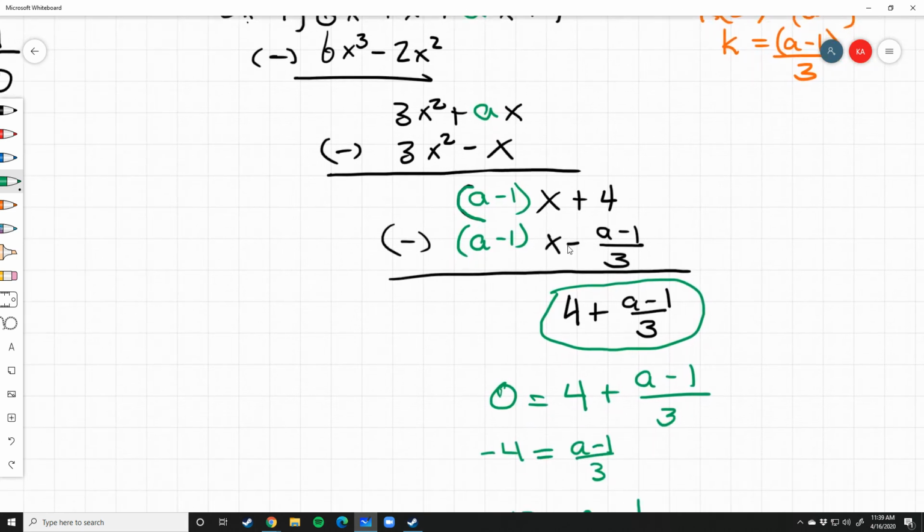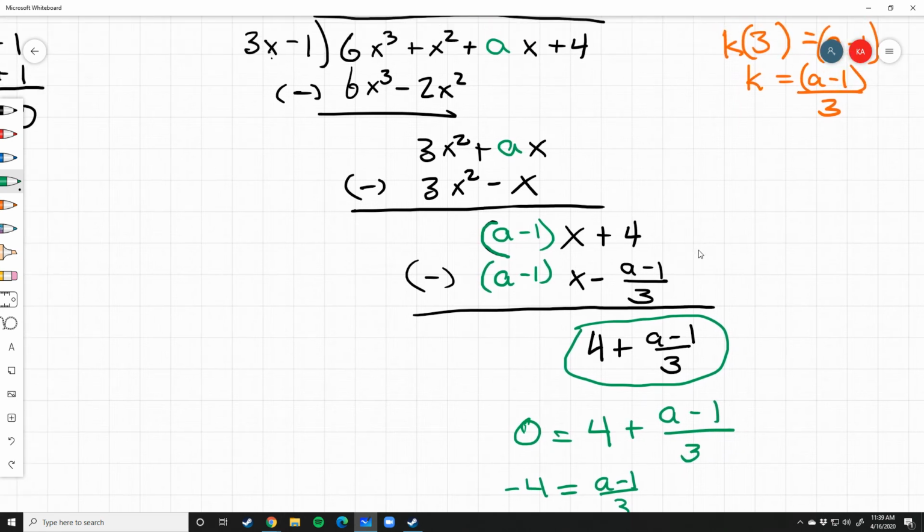All right. And then the final step is, if you're asked to find something that doesn't have a remainder, you're going to get to that final step with your remainder and then figure out what you plug in for a to make the remainder 0. Or if someone wants us to have a remainder of 10, we could figure out what we'd have to plug in to get 10 as our remainder.